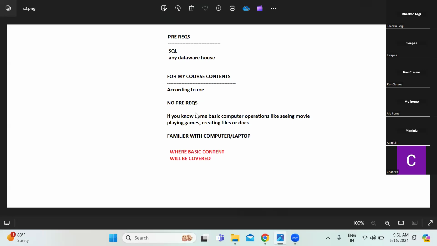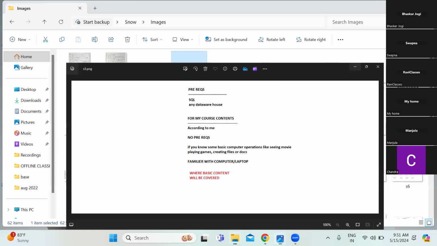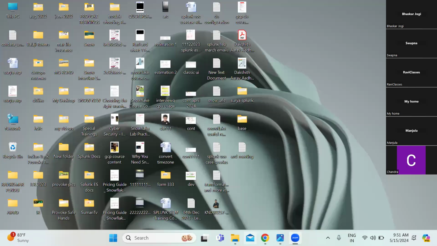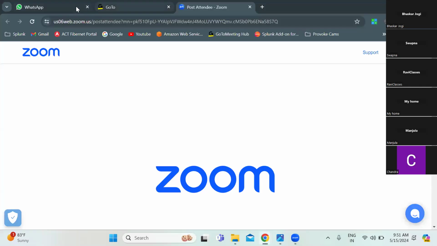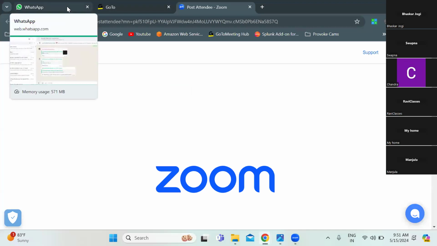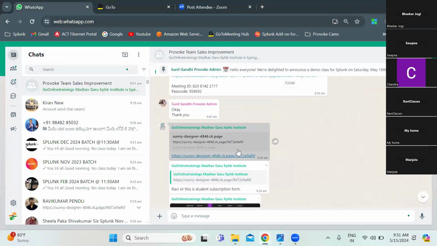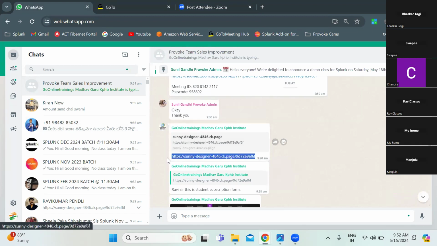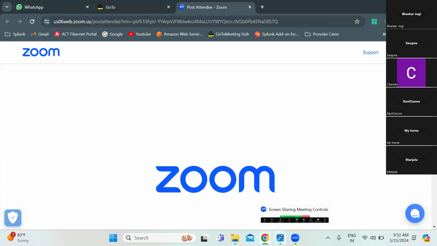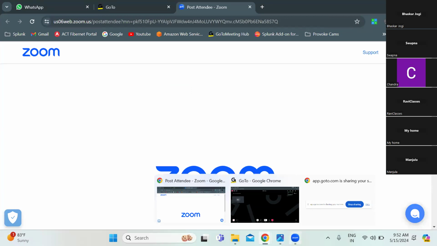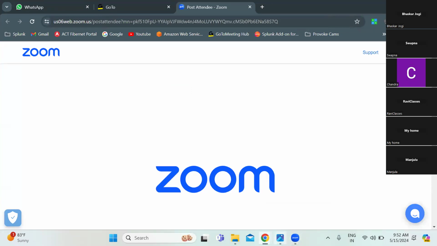Anybody having any questions? Sir, do we need to learn only Snowflake, or do we need to learn any other technologies along with this? Yes. Actually, only Snowflake won't get you a job, sir. For getting a job, you need to learn something else also. But with Snowflake, you can easily learn whatever the requirements are.